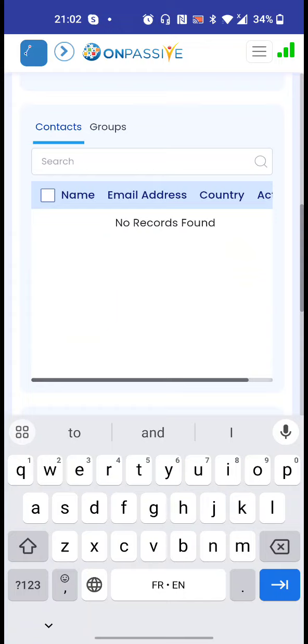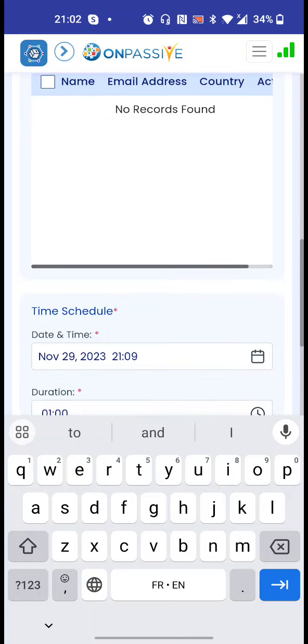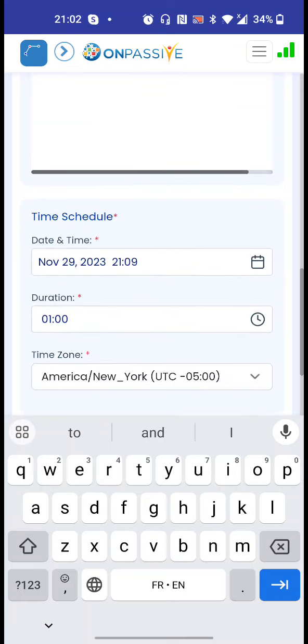And then if you keep going down, you have a list. Normally you have a list of the people that are on your first generation in your team. If you want to invite them, just check the box in front of the person you want to invite, and they will receive an email inviting them to that webinar. Now that's where you will enter the date of your webinar.